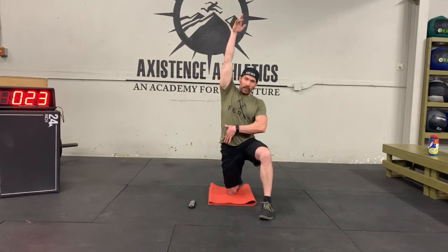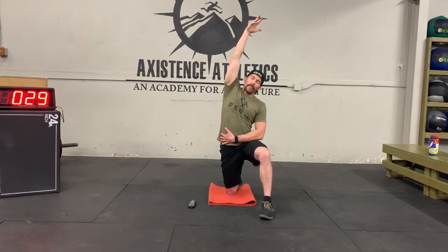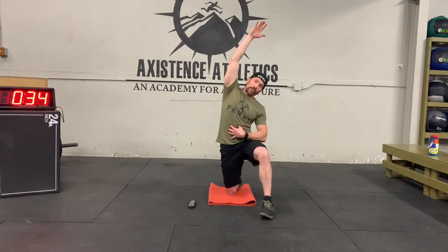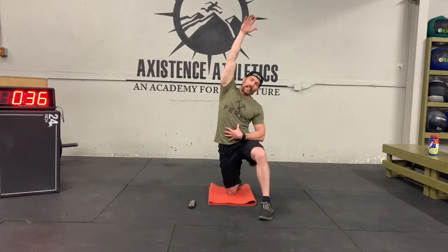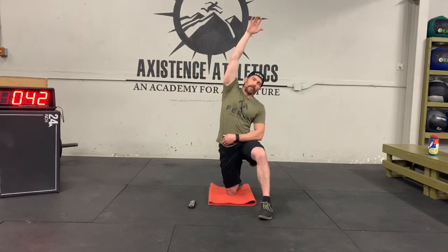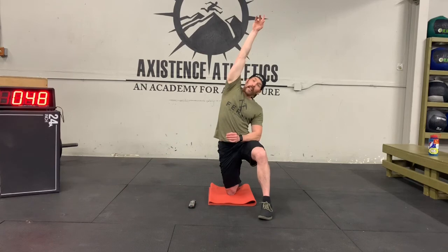So we're gonna now stretch from the hip flexor into the hip, into the obliques, into the lats, and maybe even start to come across the body just a little bit. Don't lose the ab contraction, right? You don't have to squeeze like you're doing a crunch, but just that little engagement so as not to arch the lower back. Now reach up a little bit higher, higher.